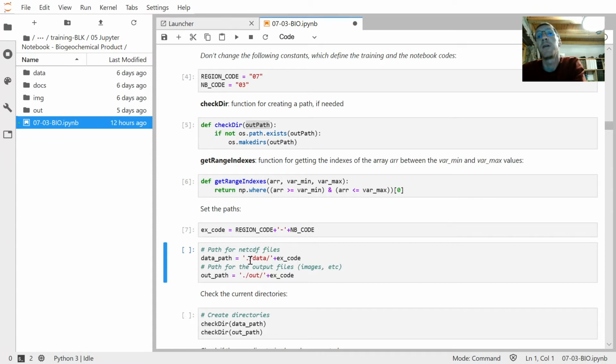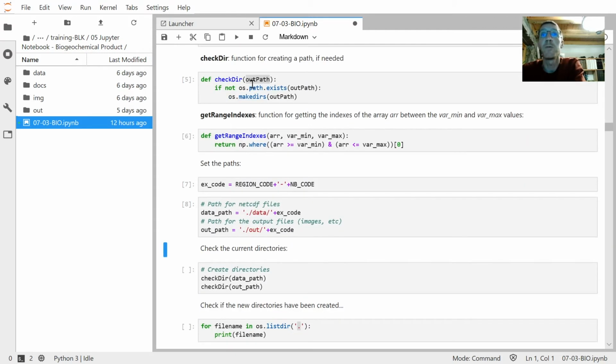The first one is the data path, which is the concatenation of data and the previous variable, so it will be data 0703. And the output path is where we will store the results of our exercises, which we will do in just a few minutes. It's the directory out and then 0703. Then we can use the function which we defined just before to check if these directories already exist, and if not, they will be created.